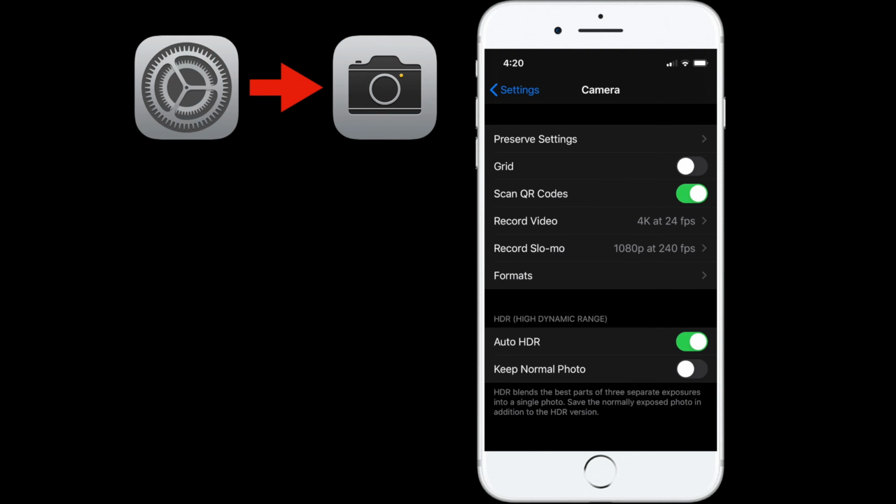In the settings app for the camera, you will see there's lots of different settings that you can change. I use the auto HDR, which basically the phone does for you, taking pictures and then picking the best lighting possible and putting that on your phone. You can also change the recording size. If you don't want to use the 4K, you can put the quality down a little bit, and when you do that you get more space on your iPad or your iPhone to take more images and videos. You might want to test that out and see what you like, but you can make all of those changes in the settings app on your iPad or iPhone.